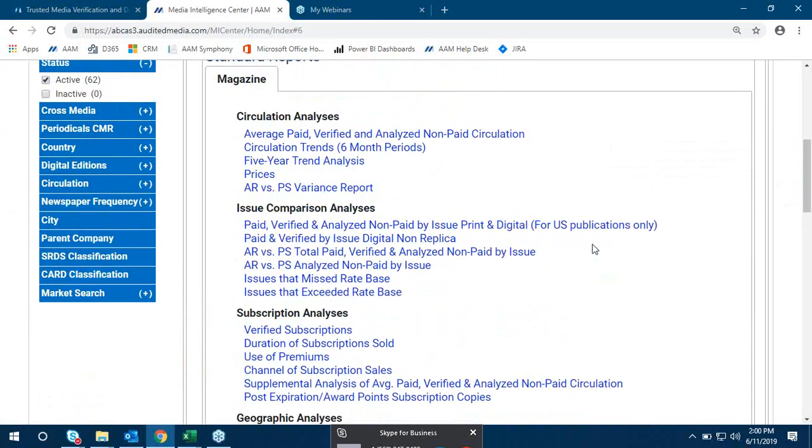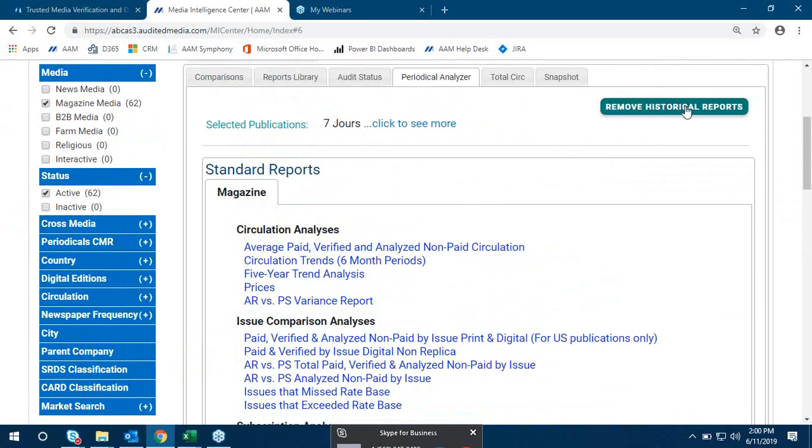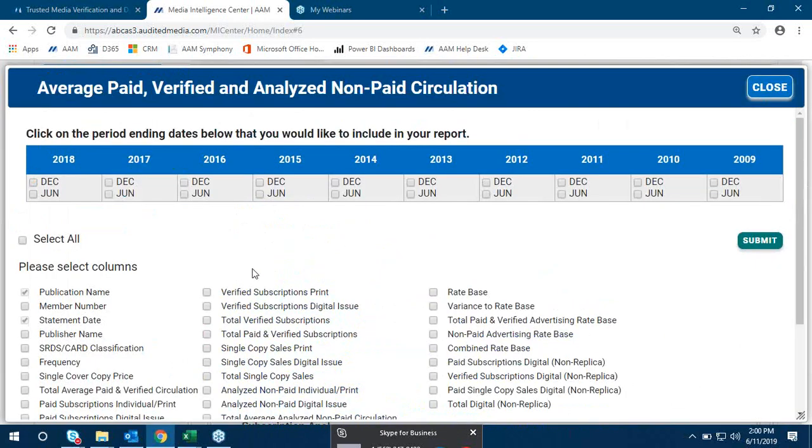Like that. One last tip up here, when you click on Add Historical Reports and you go into a report, now you've got access to all of the historical pub statement periods. You can do pub statement period over pub statement period analysis by just clicking that Add Historical Reports button and going into the report itself.